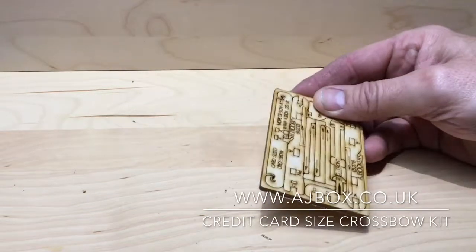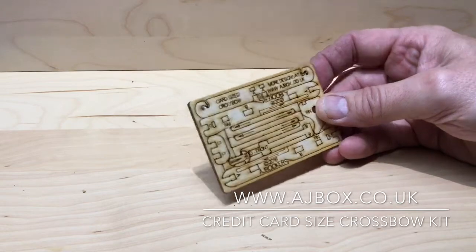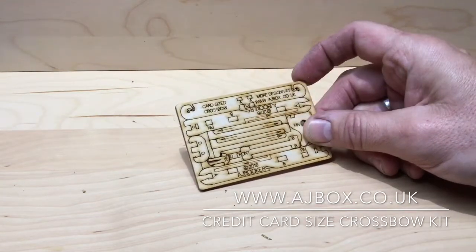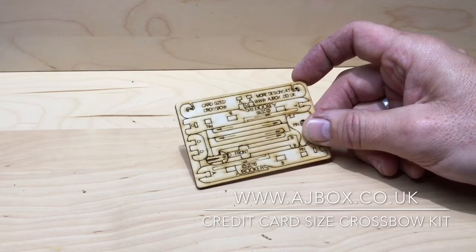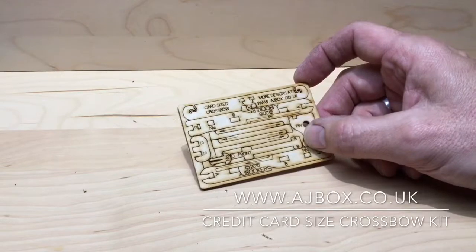This is the whole thing. Apart from this, you need a rubber band to provide the power and it all works. And not only that, it even comes with a set of bolts inside it. And those bolts, there's five of them, you can fire with this crossbow quite dangerously. You have to take care of this.